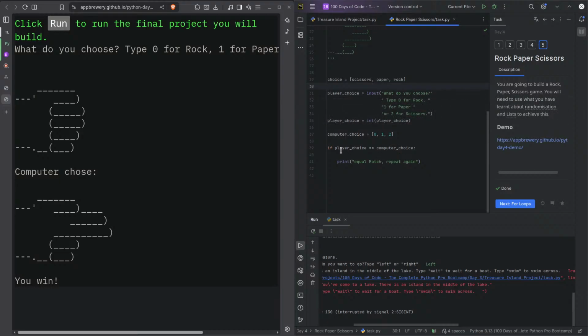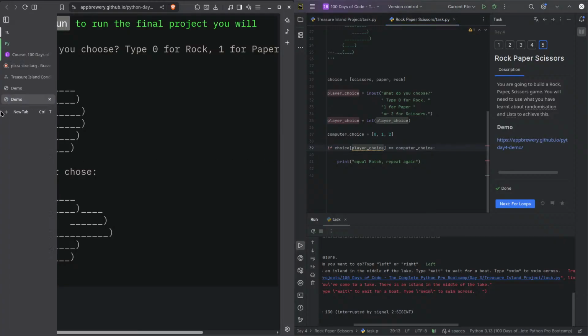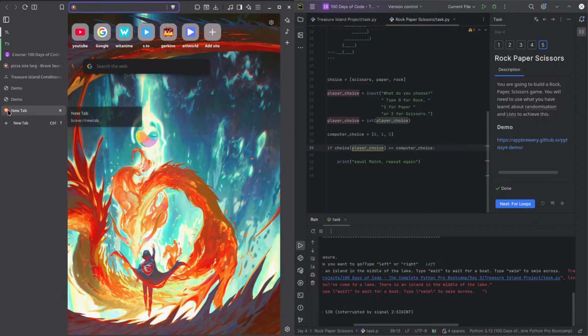So if player choice was this one, we're gonna take from the list like this, I guess. Yes, player choice. Okay, so we're gonna ask AI real quick about this, how we could do.